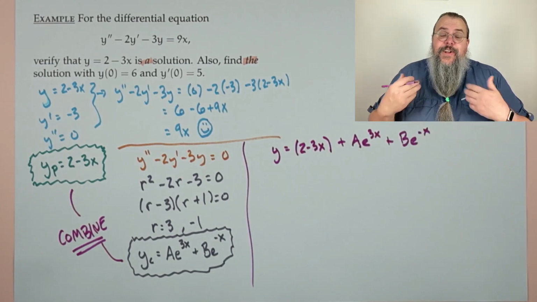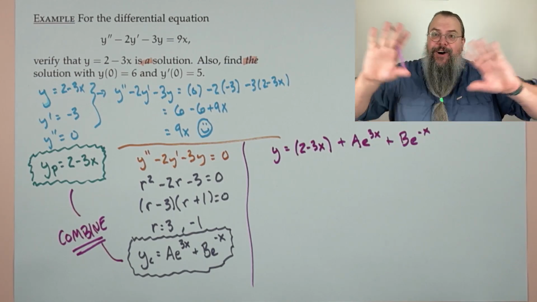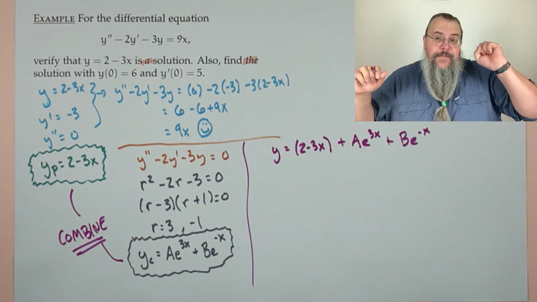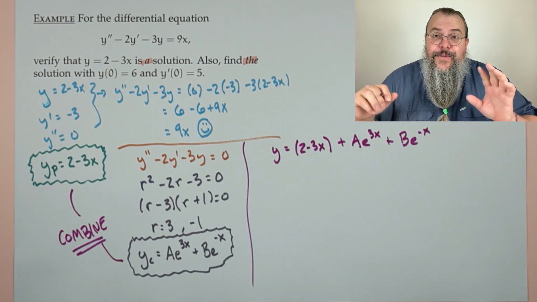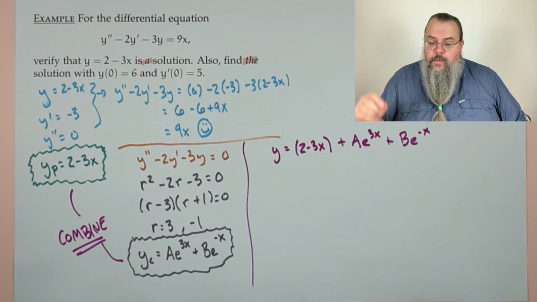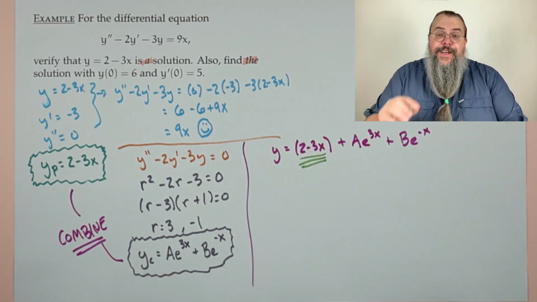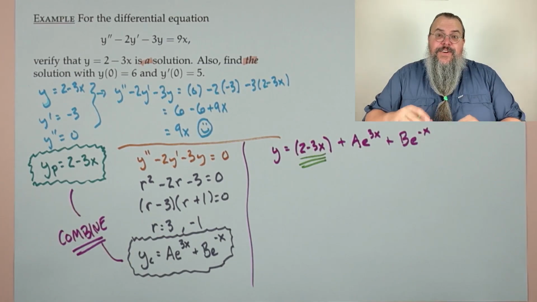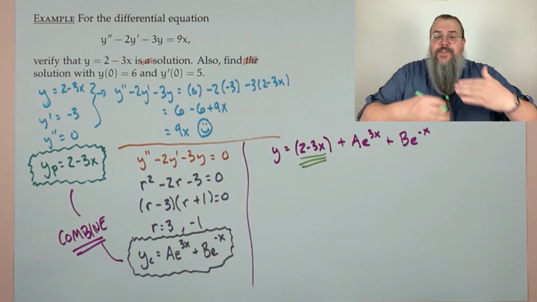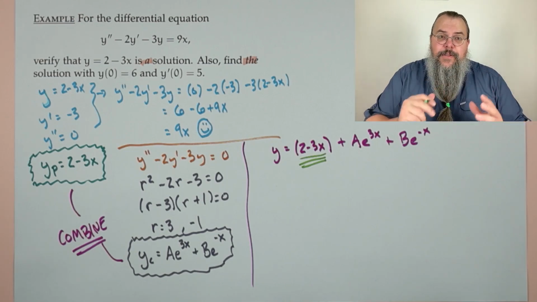All right, now, are we done? Well, not quite. We have found all the solutions. We started with one solution, now we found all of them, but we have to find the one. What is the one? Well, now it's time to find a and b. And when you're solving for a and b, this part will come into play because it's involved. It's not like you solve for a and b independently of the particular solution. No, the particular solution will fudge a little bit with your conditions. So let's see how that looks.